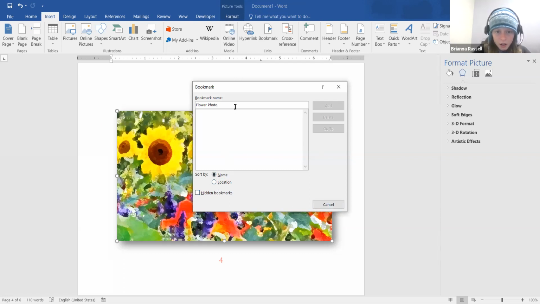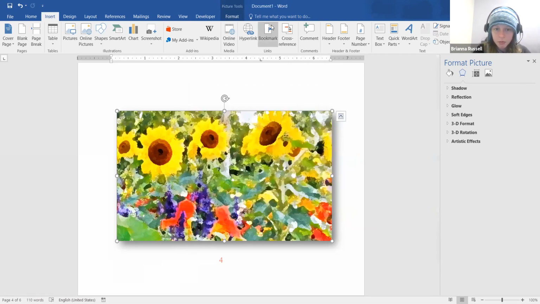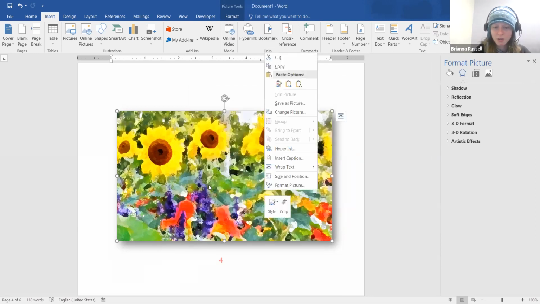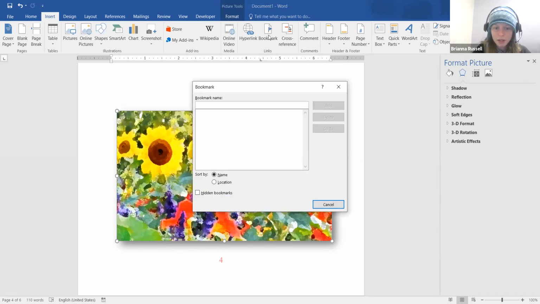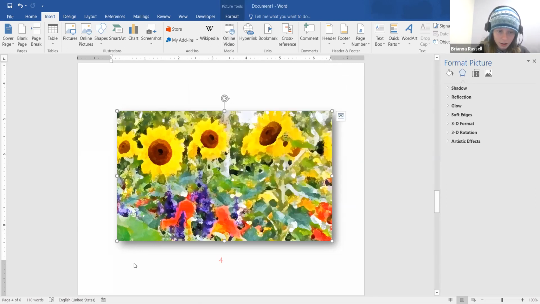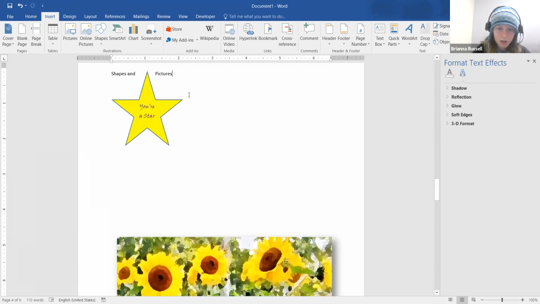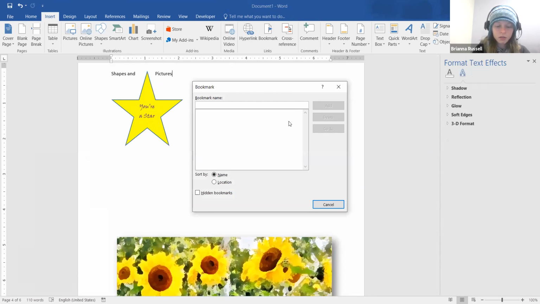And we'll hit, oops, let me see. It's not letting me add it, so let me see if I've done something wrong. This is working really well for me in a different document, so I might pull that up instead. If this is going to be silly, I might need to select a portion of the page instead. So we'll click right here. Yep, it's letting me do it here. So it has to be not on an item, but on a piece of the document. So we'll hit Add.